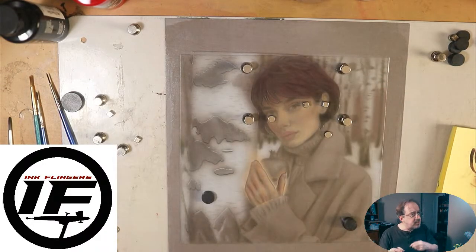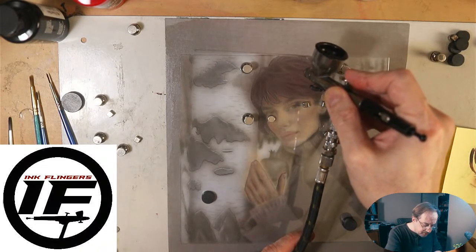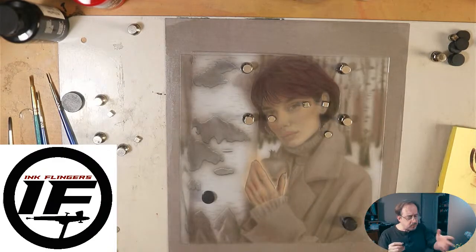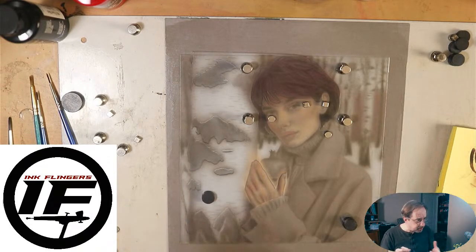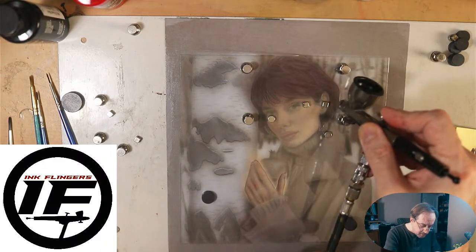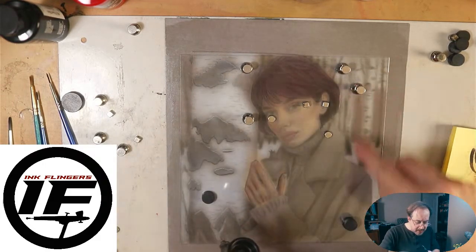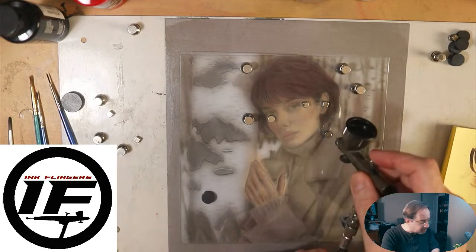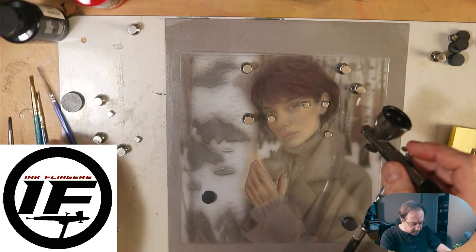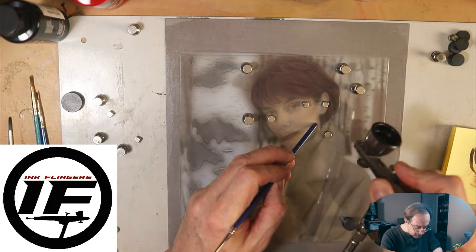So the 3-to-1 is really nice because it has that sort of inky consistency. But I know what many might be thinking, well, if it's so thin, it's not going to be strong. That kind of falls right in my wheelhouse because I like building up value. I like building up color. So having it on the thin side kind of fits my MO and my working method. Now you got to watch out for the magnets because a lot of times if they're high enough, they're going to cause a shadow. And you're going to think that it's already dark, but it's the shadow from the magnet. So be wary of that.